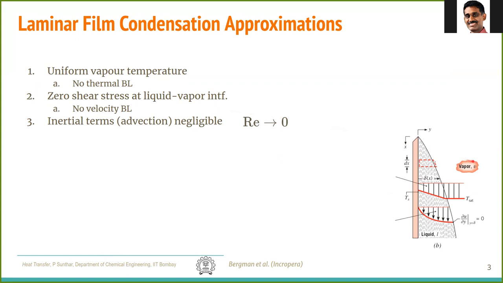Similarly, for the velocity, it is assumed that the shear stress at the liquid-vapor interface is very small or practically zero. Had it been a solid, the velocity would have gone to zero there. But because this is a liquid-gas interface, the shear stress goes to zero, not the velocity. Therefore, there is no velocity boundary layer. The delta here is simply the thickness of the film, and the thickness grows because more condensation is happening — as more vapor condenses, the film thickness grows.